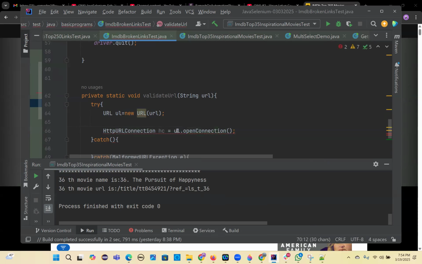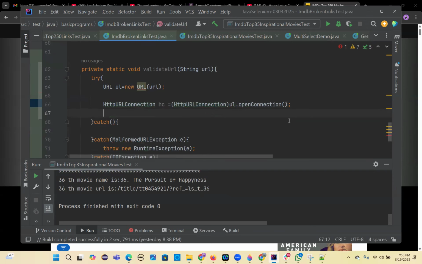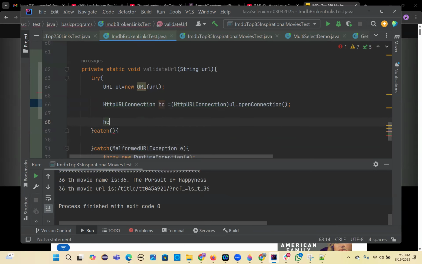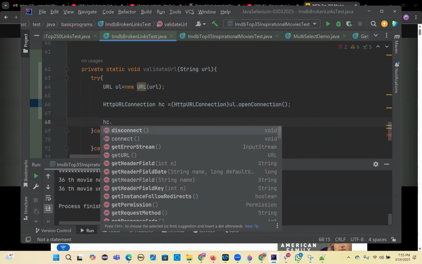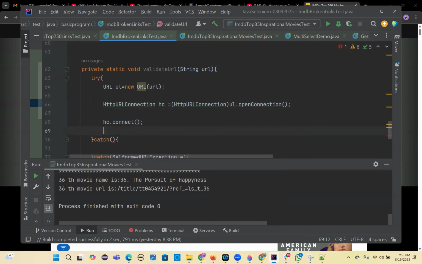You have to typecast it, cast it to HttpURLConnection. Then HC dot connect. There is a connect method which will connect to that URL.